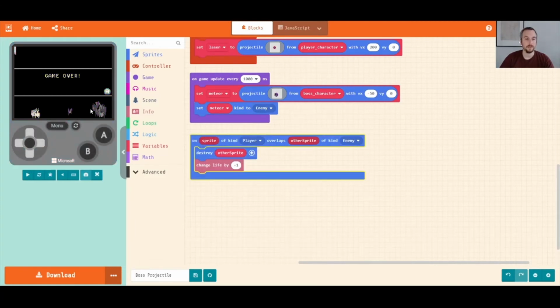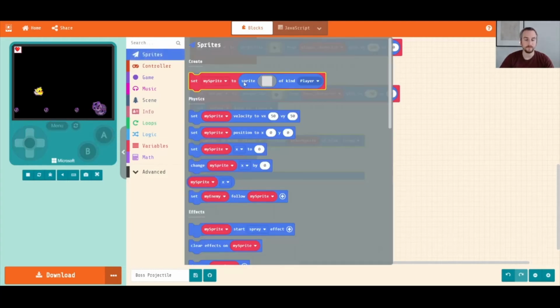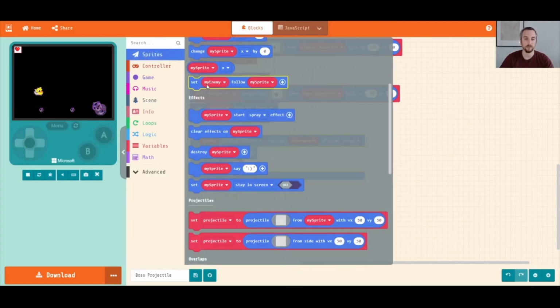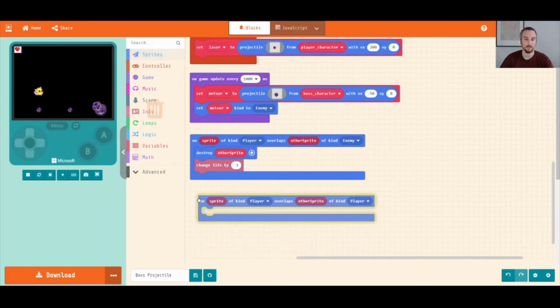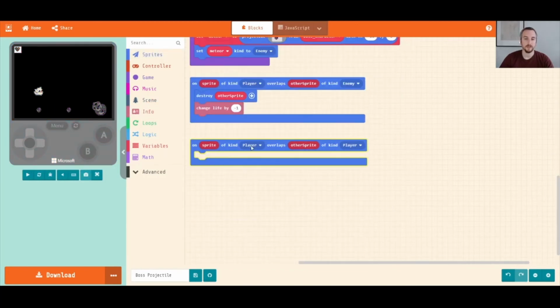So our next step is to add another one of these blocks here that allows our sprite to interact with the meteors to destroy them. So what I'm going to do is grab another one of these overlap blocks, and I'm going to grab of kind enemy overlaps with another sprite of kind player, and so we don't want player here.